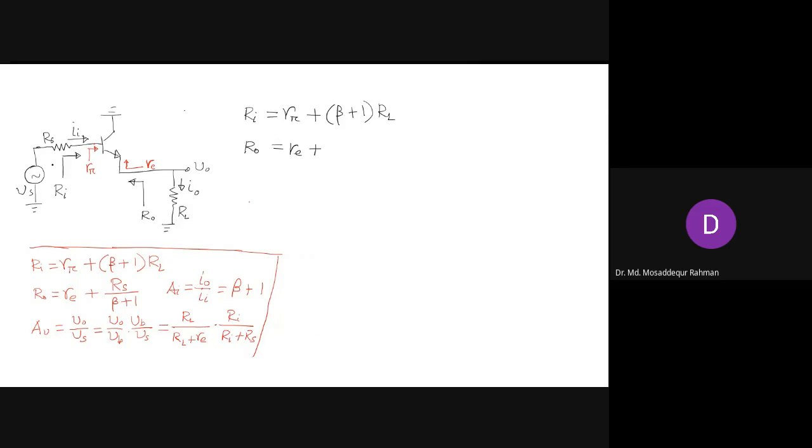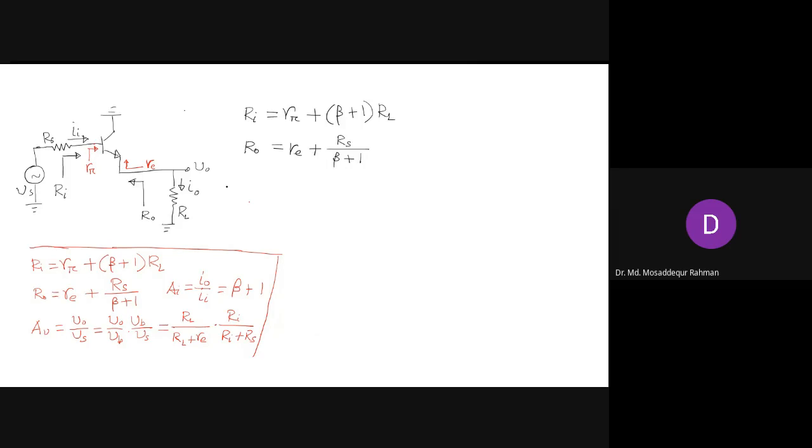Yeah, and in this case, what we will have? So this time divided by beta plus 1. Right. So looking from the emitter side, the resistance from the base will be divided by the factor beta plus 1. So we'll have RS divided by beta plus 1. Right? So we get low output resistance because RE is small and RS also gets divided by beta plus 1. Makes the output resistance small for the common collector amplifier. So we have determined the input-output resistance, which is exactly the same as what we got from our small signal analysis.